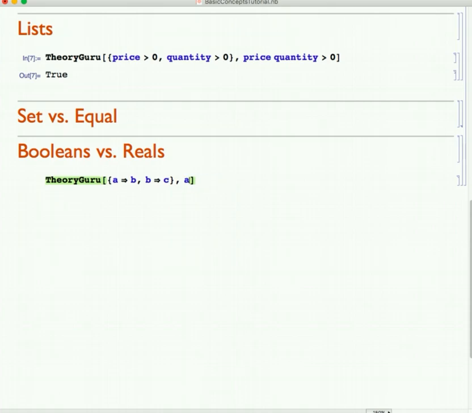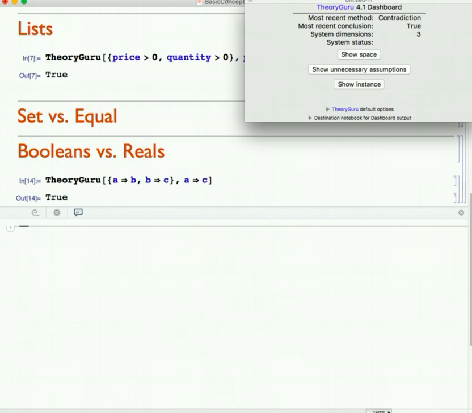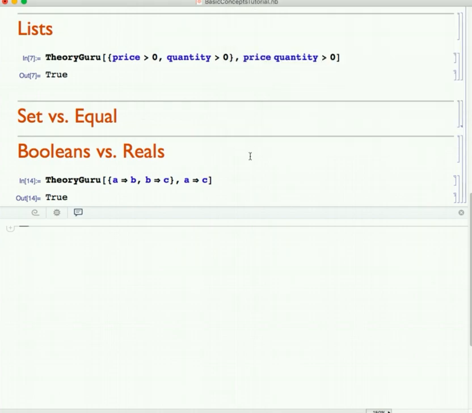We'll make our hypothesis be, let's say, that A implies C. This is an easy one, of course. The hypothesis always follows from these two assumptions, and Theory Guru will confirm that with shift return. And yes, that's true.